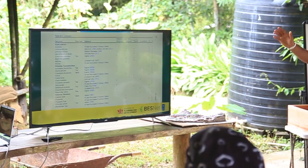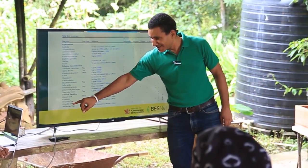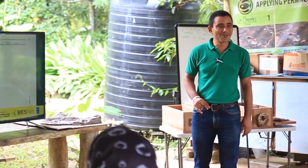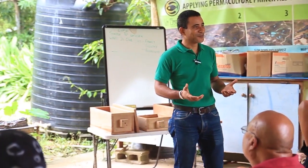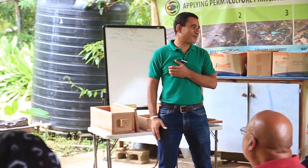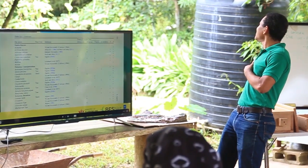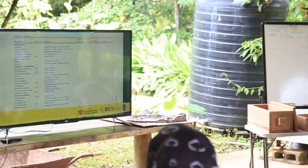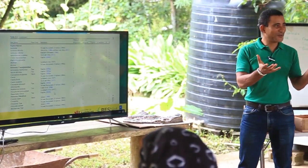In this document, you've got about four or five feet of this tree. This is an interesting one. Gliricidia. Everybody knows Gliricidia, right? Oh, glory cedar. As you bastardize the name, you call it glory cedar, or quick stick. Usually you see it in old estates and so forth. Is that one there? Yeah, it's right behind, if you look above. Aha, right there. Nice pink flower. Very showy, very nice.